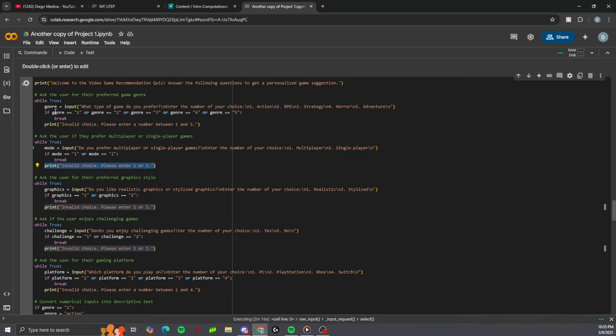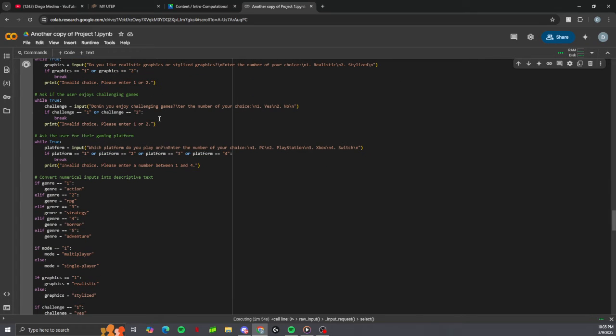Here, these 1, 2, 3, 4, 5 loops basically all work the same way. It's eventually just leading you to your personalized video game recommendation based off of the options. So you select one, it moves you down to the next one. You select another one, it moves you down to the next one, because you're breaking the loop. If you put an option that doesn't work, for all of these, it will print invalid. But you just keep moving down the line, as long as you, of course, put something that does work. So 1 or 2, 1, 2, 3, 4, etc.